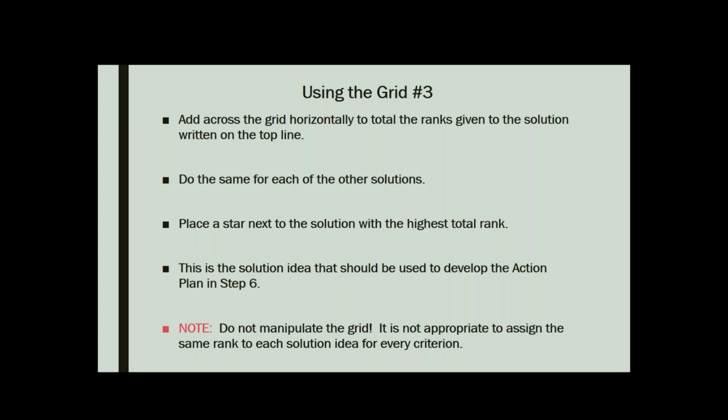I know a lot of teams want to have the solution they want to write about come out the winner. I'm not going to tell you that that doesn't happen. It does. But what I want to caution you about is totally manipulating the grid. There have been teams who found their best solution for criteria 1 and put 8 all the way across. And they found their least effective one, gave it a 1, and put 1s all the way across. Well, obviously, number 8 is going to win, but that is not impressing your evaluators.